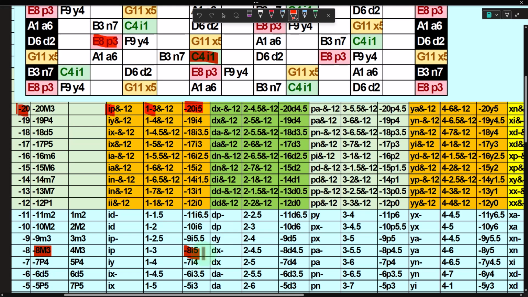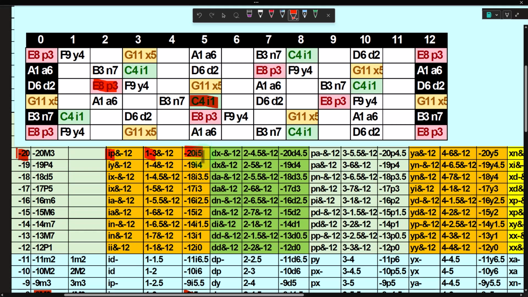But I want to go another octave. So it's going to be -8 plus or minus another 12, or -8 minus another octave, or -20 Ionian. And I'm going to keep the local distance of -5th modal half steps backwards. So 20 back would be 5, 10, 15, 16, 17, 18, 19, 20, just barely fits there. So once again, an IP modal range counterclockwise, but I'm going to call it an IP and a -12 to show that extra octave, or a 1-3 and a -12. It's a -20 from the Ionian node, -5th modal half step.